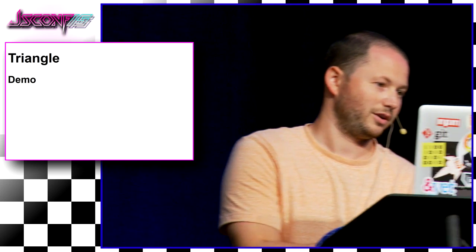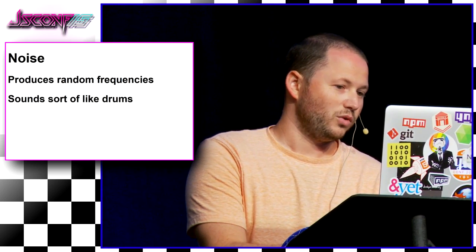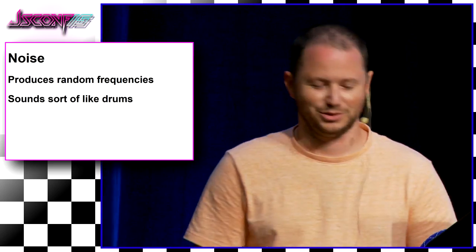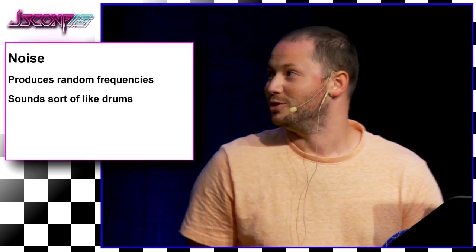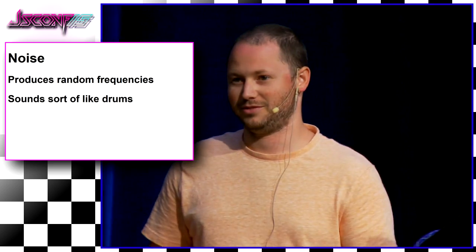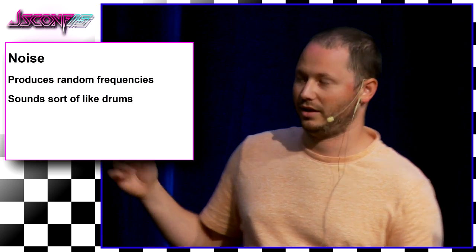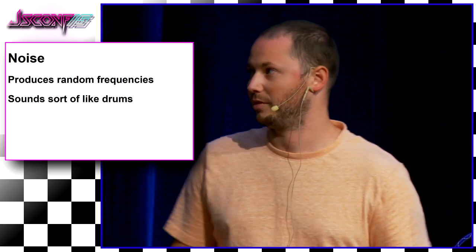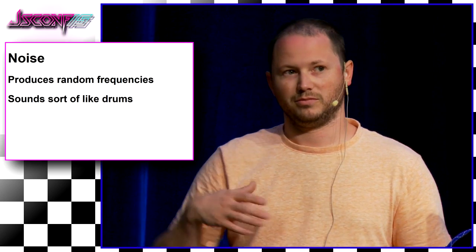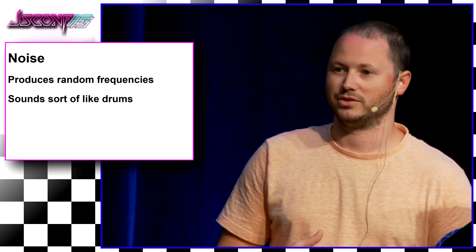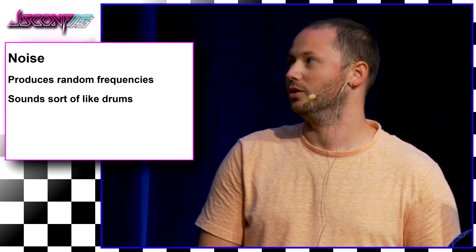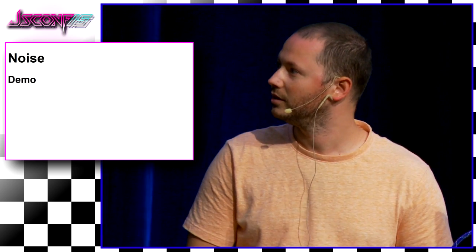So there we go, triangle. Noise. I don't really know how to explain this because it doesn't really map to music very well. It sounds like drums. Sometimes certain ones sound like hi-hats or snares or bass drums and stuff. But for musical notation, I didn't know how to represent this. So this was one of the problems I had. But here's the full noise range that you have.